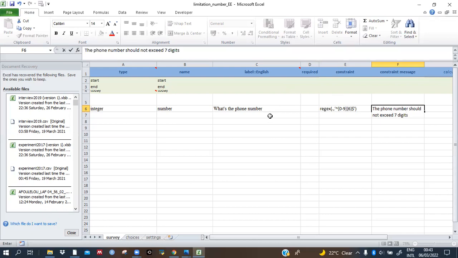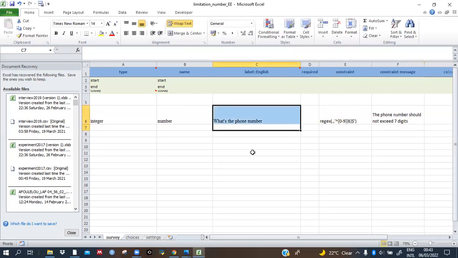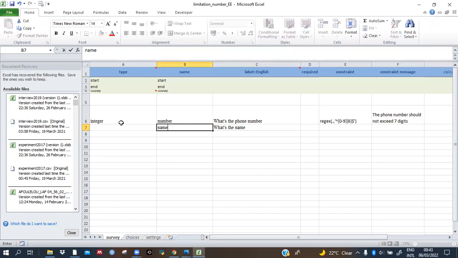And now the same thing with the name. We can just ask the question, what's the name? And now saying, for example, name, and here text.